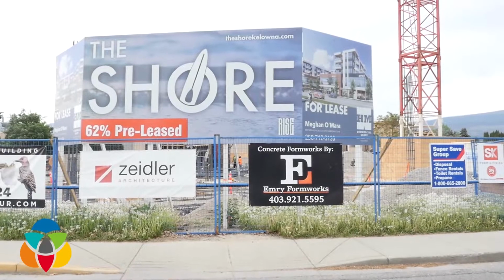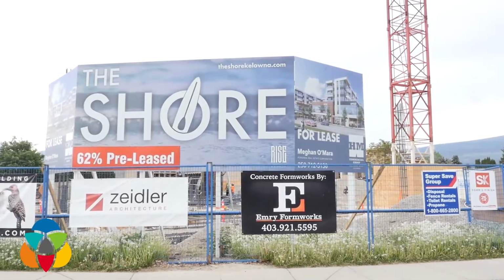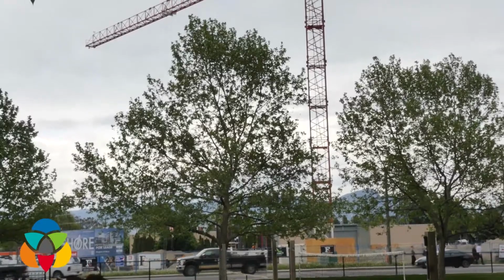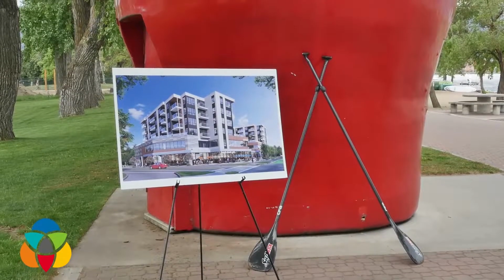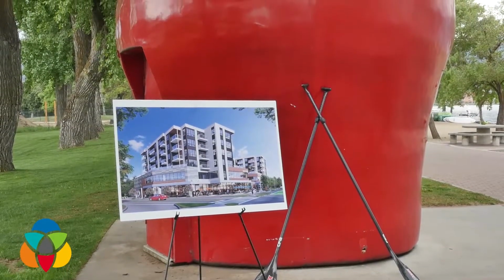This is a purpose-built apartment and will be the nicest, best located purpose-built apartment in the city, without a doubt. I'm Kent Mulgat with Kelowna Now, joined by Dr. Greg Appelt with the Shore Development, this $50 million project that's going to be entirely rentals right across from the beach. That's unusual. It is very unusual, and you can see by the design, it'll be a beautiful apartment rental building, and I would say probably the nicest in Kelowna for purpose-built rental.